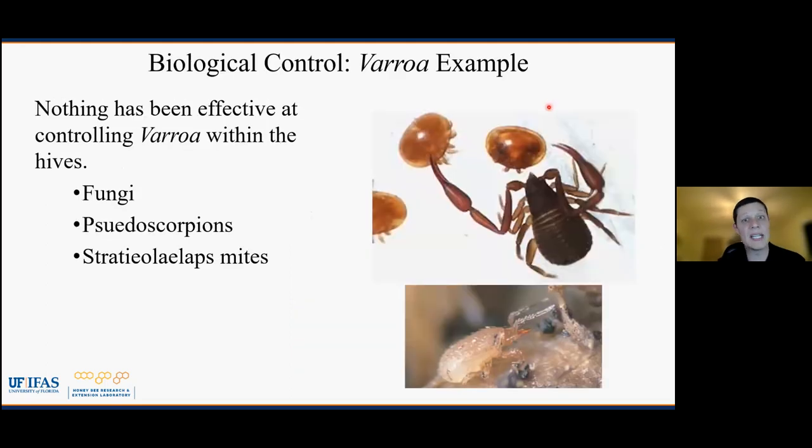There have been lots of things that have been tried. Pseudoscorpions were tried heavily for a while there. It's kind of fun if you're feeling kind of blue and you need a little pick-me-up, you can go online and search for some videos of pseudoscorpions chasing around Varroa and eating them. Again, in a petri dish, it works really well. Inside the hive, it doesn't work as well. Same with Stratiolaelaps, a predatory mite that will eat Varroa if it's together with them in a cage match, but it's not going to work too well inside of a honeybee colony.